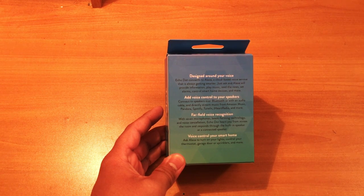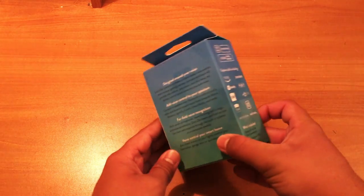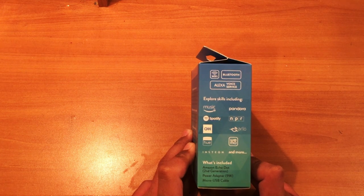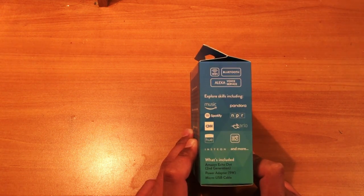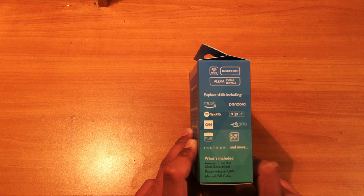Voice control your smart home. Ask Alexa to turn on lights, control your thermostat, garage door, or sprinklers, and more. On the right side, it gives you more information about the device and what's included. From the top, it has Wi-Fi built in, has Bluetooth, which connects to smart home accessories as well as Bluetooth speakers, besides the 3.5mm headphone jack built onto the device. And it says explore skills including Amazon Music, Pandora, NPR, Wemo, Philips Hue, CNN, Spotify, and more.